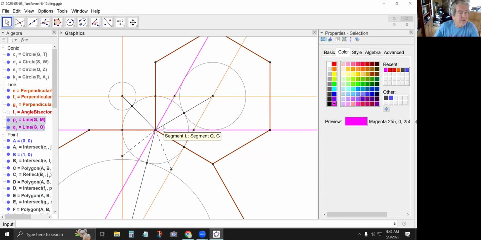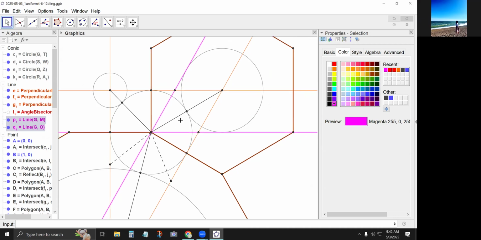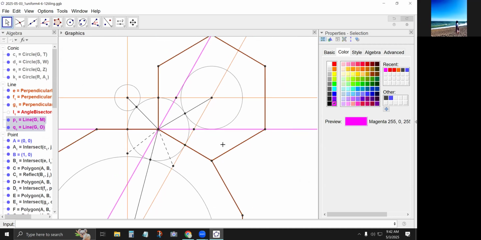Oh. I think I've got an extra line somewhere. So I've got an extra line where that pink line is. I've got an extra line to the left that goes through the circle. Oh no. I think mine is completely wrong then.